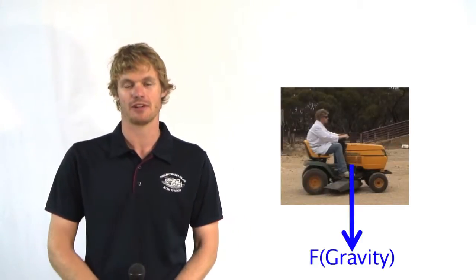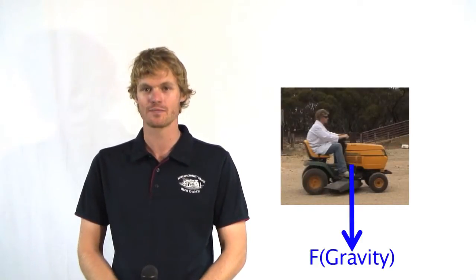The forces acting on a vehicle moving at constant velocity on a flat surface are all going to be relatively the same. The sizes might be different depending on the mass of the vehicle and so on, but they're reasonably the same sort of thing. We're going to have forces acting in the way of gravity, so we're going to have the weight of the vehicle pushing on the earth.